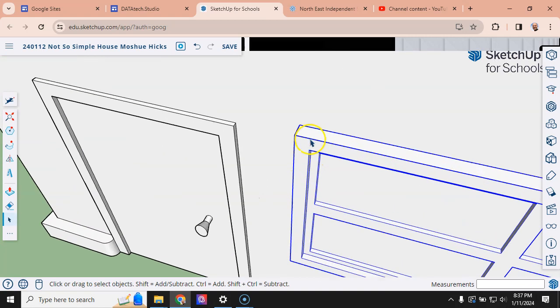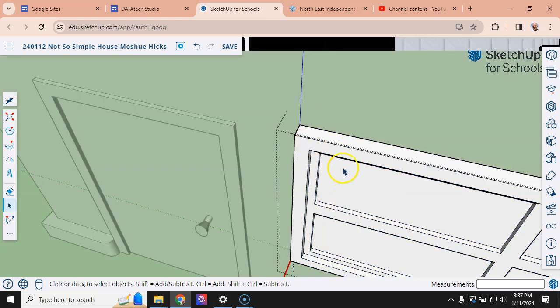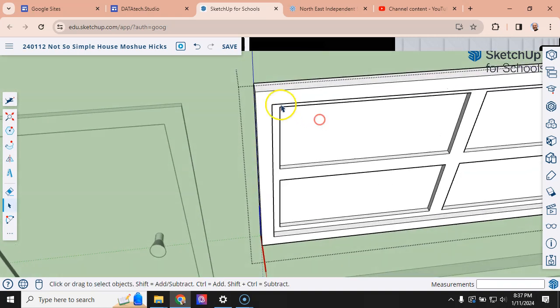You can't draw that arc on this because that is on the outside of the group. We did add an arc line, but it does not affect the window because the window is inside a special group called a component, of course. So double click on a group and it will isolate it. Now anything we do will happen to the window.